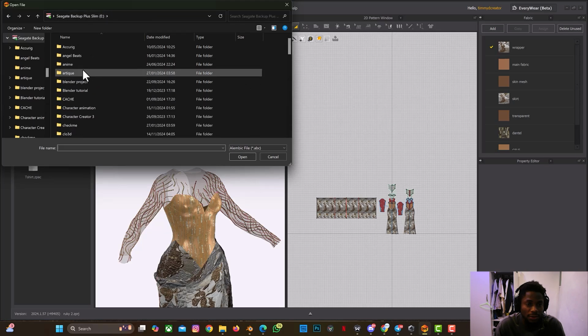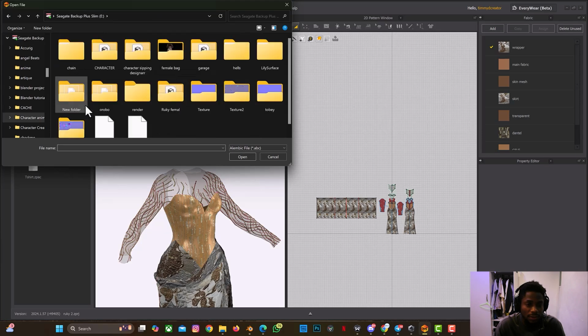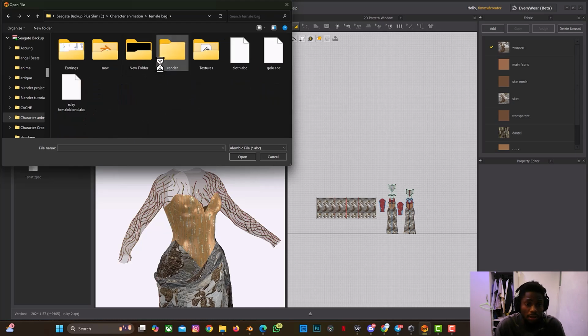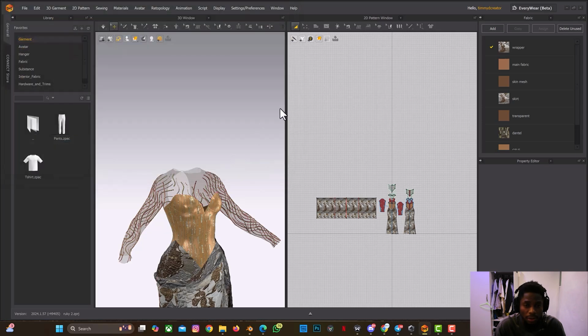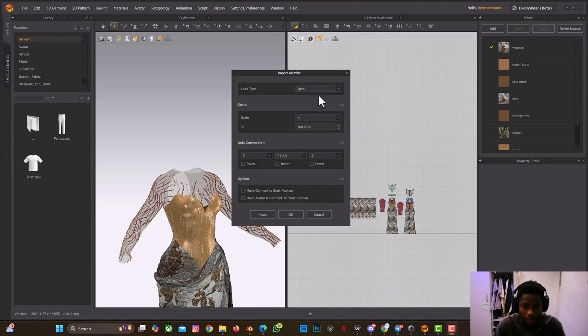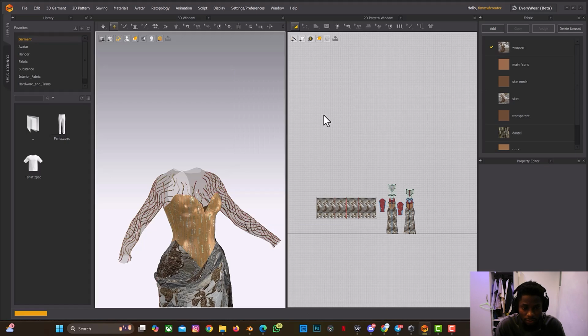Character animation, female bag. And this is it, and we're going to open it. We're going to select add, and okay.